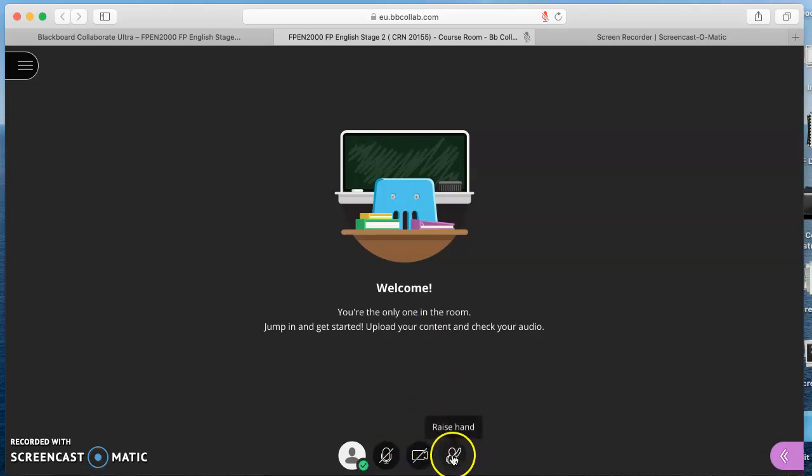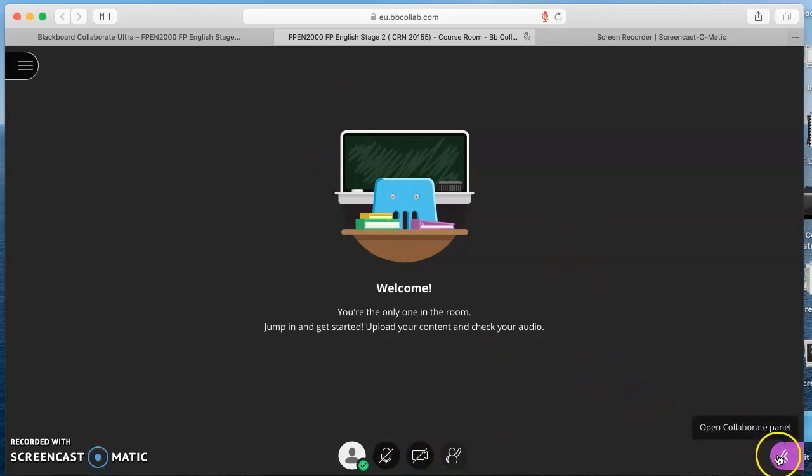The hand raise icon is an important one for classroom management. Rather than everyone talking at once, to control the class, if you're asking a question, a little bit like KG, raise your hand, turn your mic on, answer the question, turn your mic off, lower your hand. Otherwise you're going to end up with people talking over each other with the time delay and the lag and the bandwidth. It's not a great way to communicate. So training your students to use that is going to be quite important.